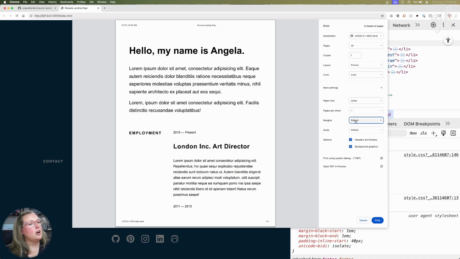So let's take the padding. Well, we still need padding on the body. I don't usually do 2 rems though. So maybe we don't need that much padding if people can control their own margins. But if they have none, we still want to make sure that we're providing some margin. So there's that. Paper size, color, headers and footers. So that's the date and time. And I'm going to say that that's the title, the HTML title. So the user can control that.